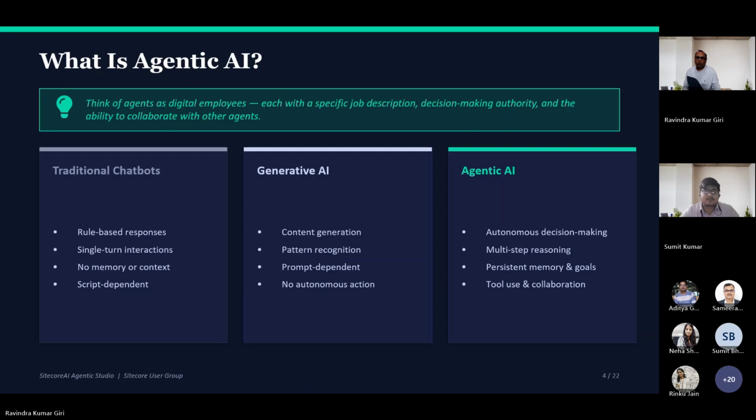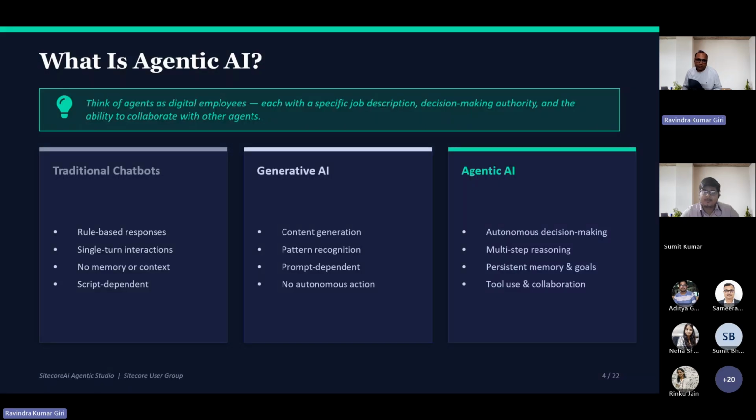So, coming to agentic AI. Before understanding Sitecore Agentic Studio, let's understand what exactly agentic AI is. A few years back, we used to build chatbots. They were rule-based chatbots. We set the instructions, and based on the user input, it returns some result.